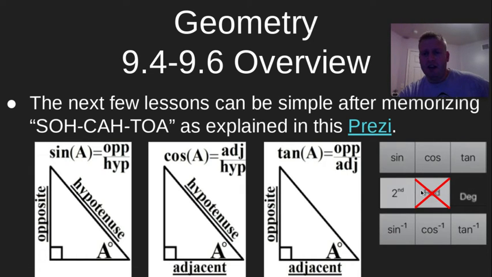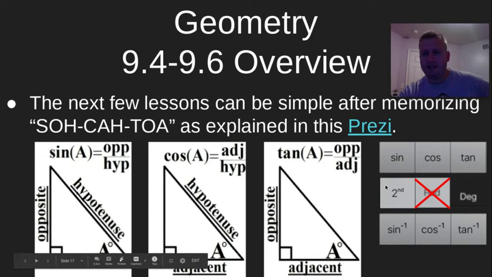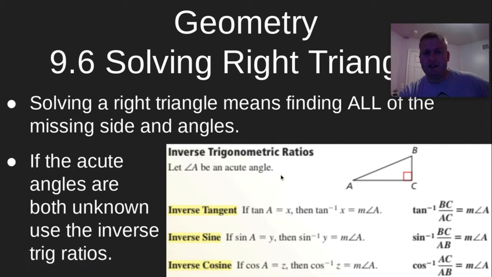Check it out. And like I said, you're going to be hitting the second button, or the arcsine, arccosine, arctangent on Chromebook calculators. I'll show you that in a second. But you're using the inverse trig ratios to find these angles. The inverse trig ratios, all they are is, if I solve for an angle measurement, I'm going to cancel out the trig ratio with the -1 exponent of it, the inverse of it.